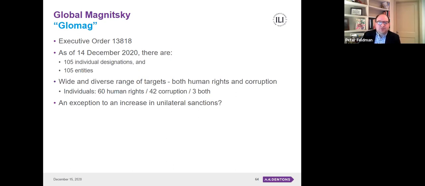And as a parting thought, I want to pick up on a point Jason made when he was talking about Cuba. Jason very rightly observed that the US embargo on Cuba is longstanding and is increasingly unilateral, which is to say that it is a US embargo on Cuba. It is not a transatlantic embargo, it is not a NATO embargo, it is not an EU embargo, it's certainly not a UN embargo. It is a US embargo. GLOMAG, on the other hand, is increasingly a multilateral effort.